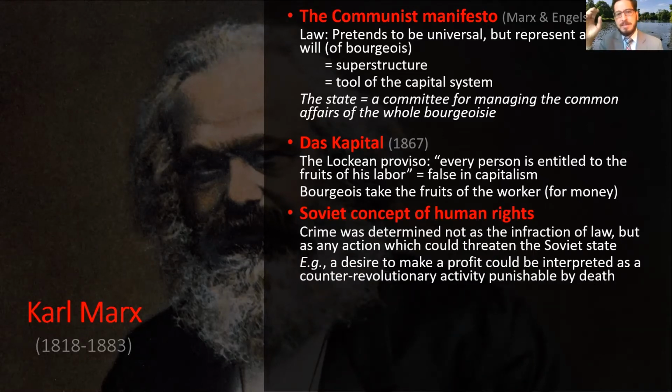So Marx was against the Declaration of the Rights of Man and of the Citizen because, well, it's promoting capitalism. It's also a superstructure. All the law is a superstructure that never will emancipate the poor, the worker, the ones who produce the fruits for the welfare of society. More or less, that is his vision. No? And more or less, the Soviet Union took some ideas of Marx and developed a kind of theory of human rights.